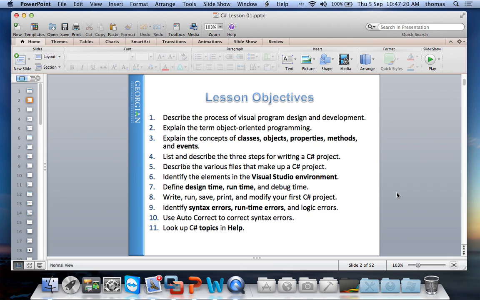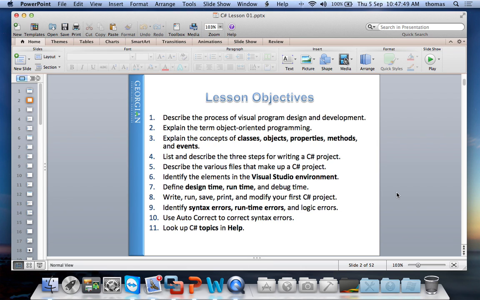So it's okay not to be comfortable with object-oriented programming because, again, you're in school and we're hopefully going to show you object-oriented programming, or OOP, like some professors like to call it. I don't like it. I think it's pretty ugly. So we're going to talk about that, the term, the concepts of classes and objects and stuff. If you notice, when we go through C#, everything is object-oriented anyway as we go, and you're going to notice that.